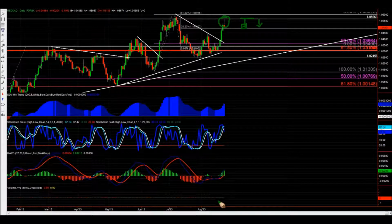And I can't tell from this because Forex is really not good with reporting volume. It's not a centralized market like the futures are. You've got a number of different banks and sort of, I'll call them exchanges, although that's not really accurate. You've got different pools and banks where these instruments trade. That's one thing I don't like about Forex. I wish they had a real centralized, transparent exchange where transactions took place.